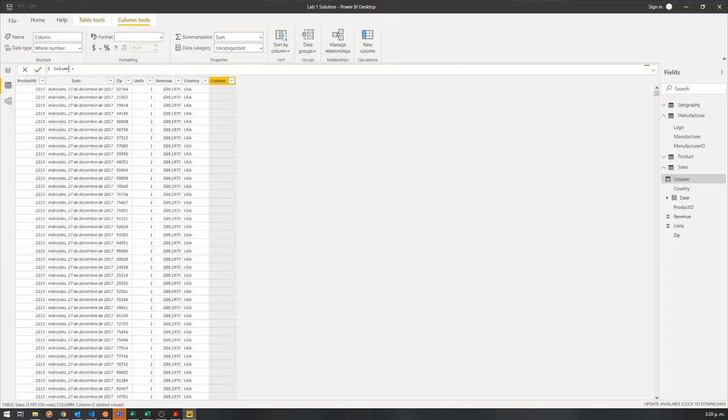Okay, so then you need to use the language. It's a code language, right? So there is a formula bar where you can write the syntax of your code, and before the equal sign you're going to write the name of the column that you are going to create. So in this case we are going to create the zip key. I'm going to call that column in this way, zip key, and we just say that we want to concatenate or merge the zip code with the country name.